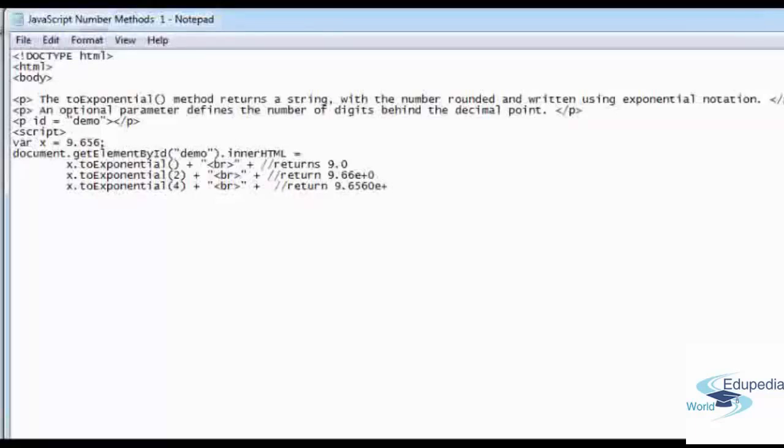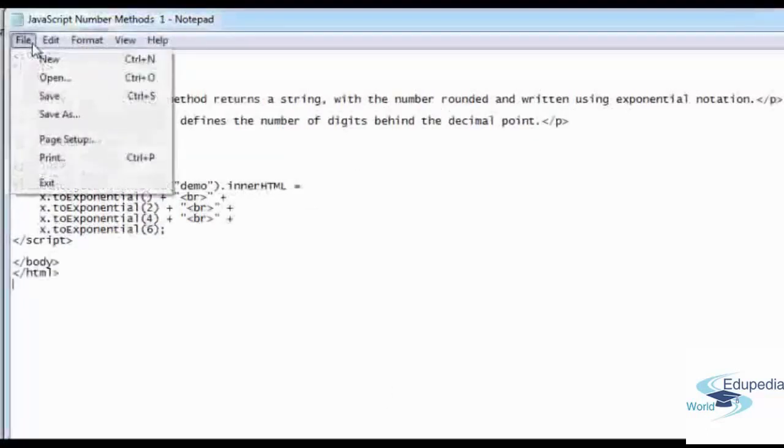Okay, hit enter and tab and then say x.toExponential(6), pass the argument 6 and end of statement marker. Close the script tag, okay, and close the body tag, and finally close the HTML tag. Alright, cool.